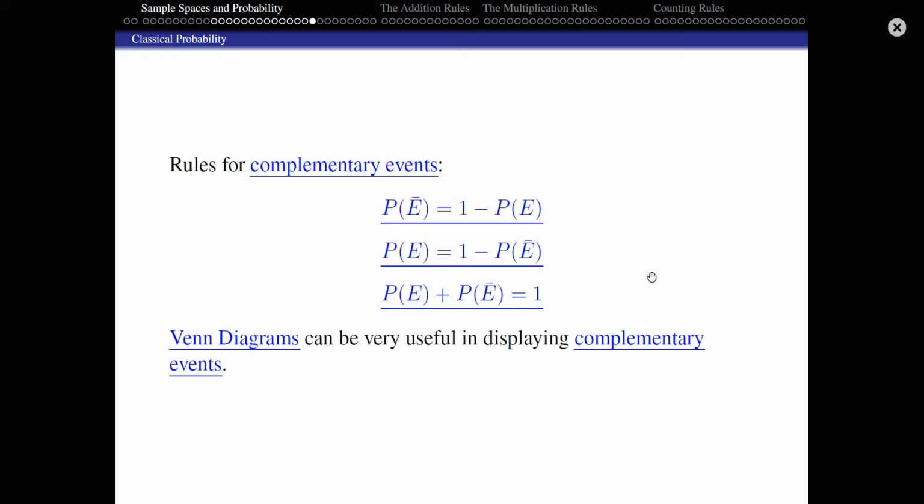Now, Venn diagrams can be very useful in displaying these, but this is really, really cool because sometimes, actually later in the course, we'll address this directly, there are events that are really difficult to calculate, but their complement is really easy to calculate. So if I'm looking for the probability of a really, really difficult event, I'm going to come back to this equation if the complement is easy to calculate. It's not always straightforward when this is the case. It can always be the case. You just kind of have to keep your eye out for it. But if the event's hard to calculate and the complement is easy to calculate, I can use this formula to make my life a whole lot easier in terms of calculating the probability of an event.